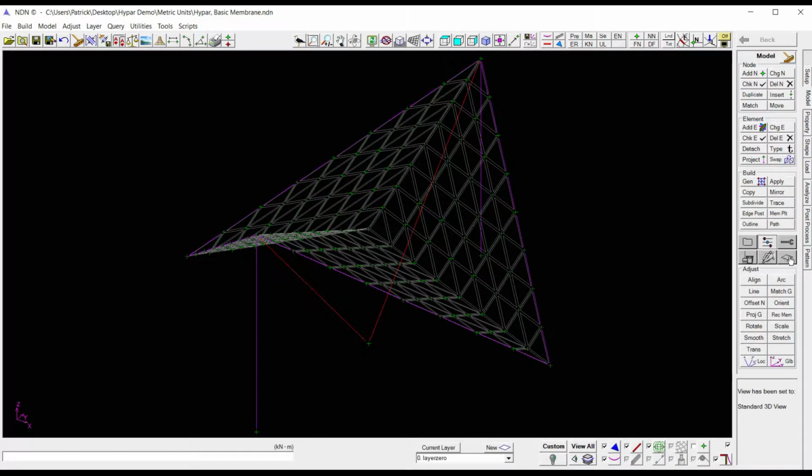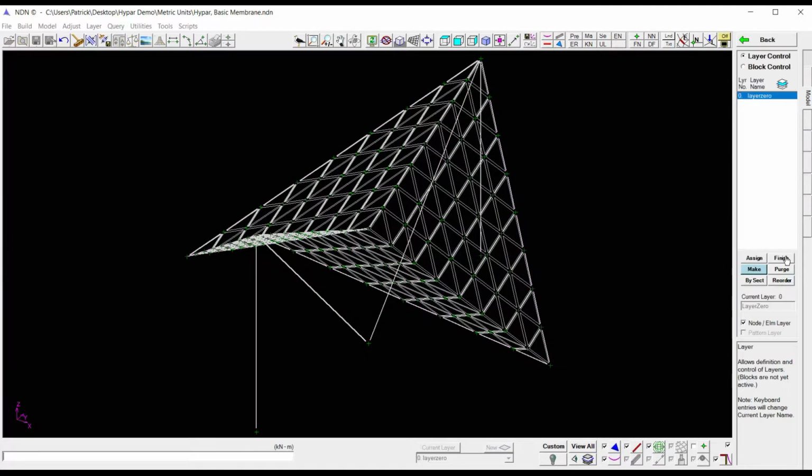Now I can jump over to the Layer Management panel, and the icon for that is on the model environment about halfway down. It's this single sheet or single layer as viewed from an ISO view. Go ahead and click on that, and now I'm in the Layer Management panel. As you can see, everything defaults to layer 0 until you go in and create your own layers.